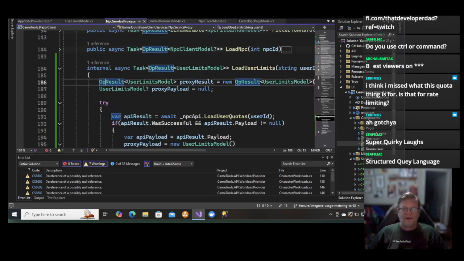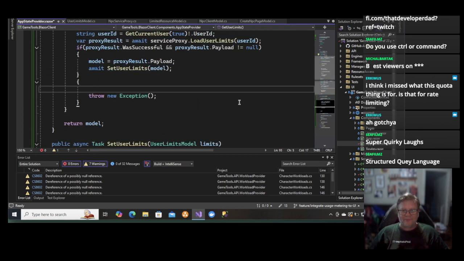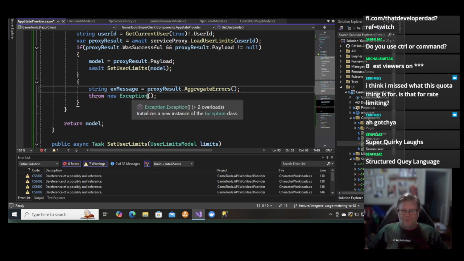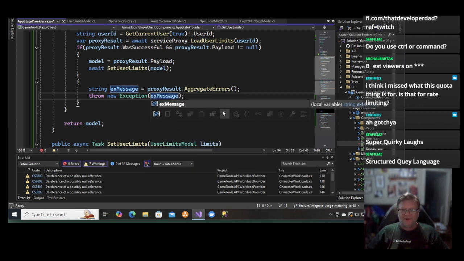So now I can come out here to my AppState provider and say string ex message equals proxy result dot aggregate errors, and pass that here, and there we go.